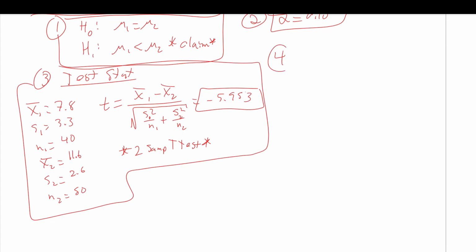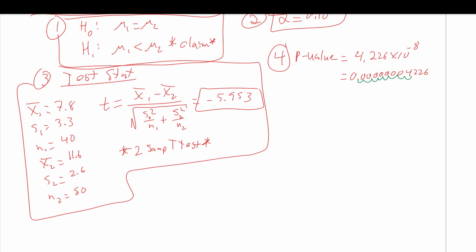Step 4, we're going to need the p-value from the output, and that is 4.22615 times 10 to the negative 8. Again, that is a very small number. If you really want the decimal equivalent to that, you would have to move this decimal to the left 8 times, right? Which will basically give us 7 zeros in front of the 4. All right, so that's the equivalent decimal form of this. So it's a very small chance of committing a type 1 error. I'm going to be very, very confident with rejecting the null hypothesis if that's my chance of being wrong.